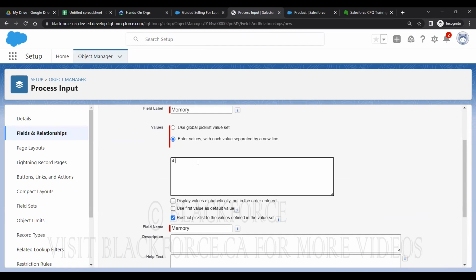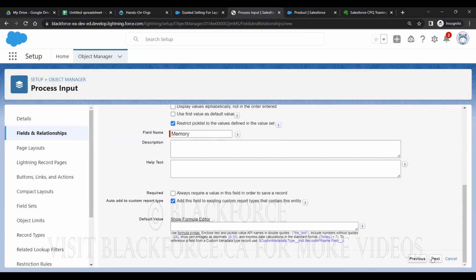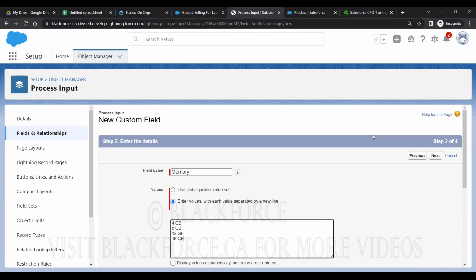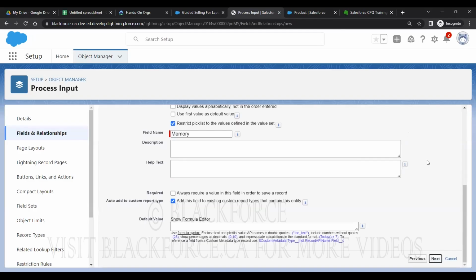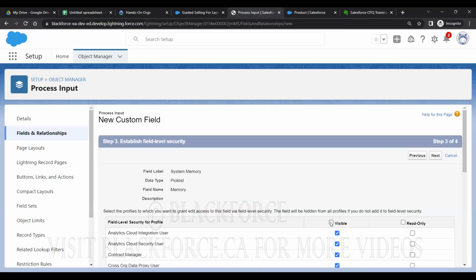So if I say 4 GB and 8 GB and 12, right? I think we also have 16. Just pretty much what we did before. Let me make sure memory. Oh yeah, it should be system memory, not just memory. It has to match, just like a twin field.